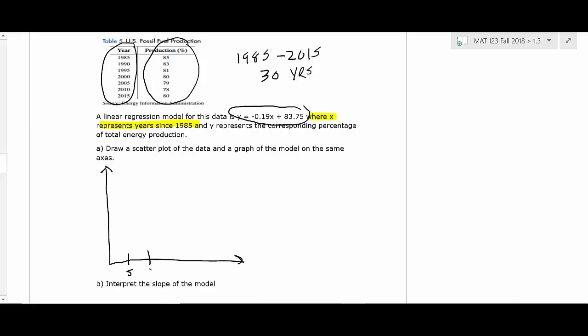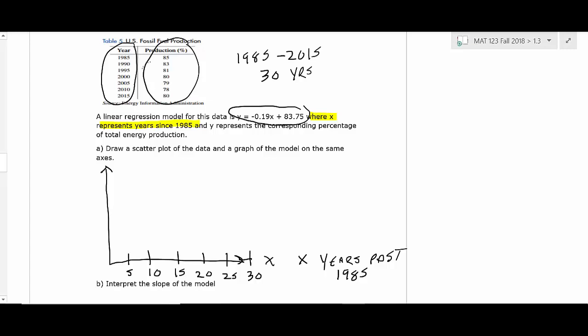So let's just count by 5. Let's go 5, 10, 15, 20, 25, 30. Okay, that's X. And what you would want to write on your graph is that this would be X years past 1985. Again, what your graph is saying is that would be like 1990, 1995, 2000, and so forth. That just makes the mathematical model a little easier to work with.